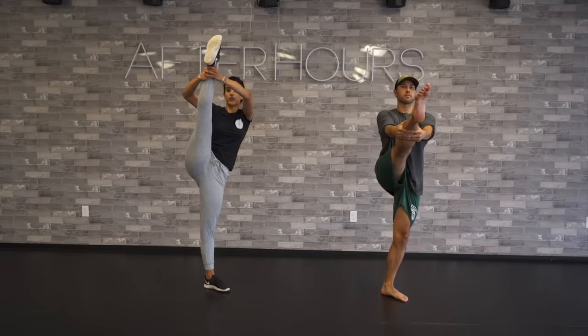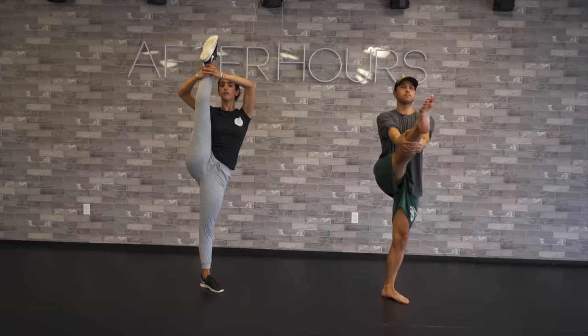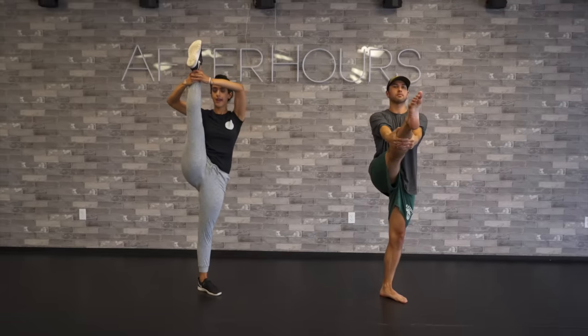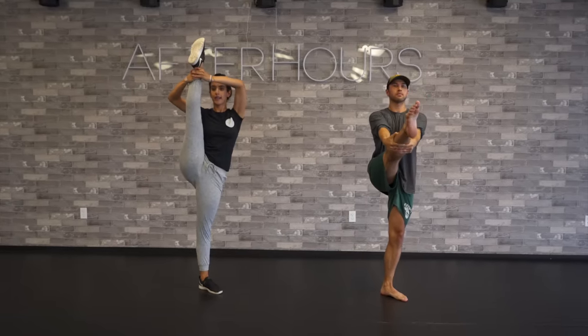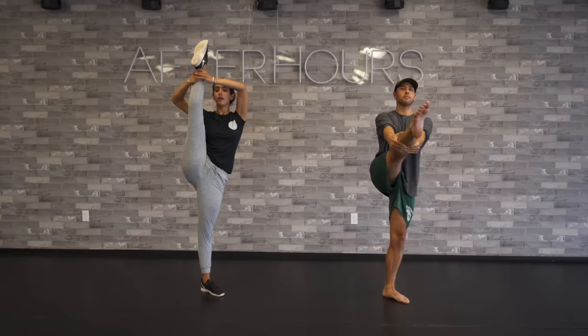5, 6, 7, 8, ball change, hold. So from here, I'm going to pull up, up, up. There we go. Sit in that hip. Pull it in. Lift up. Hold. And lower with a nice control. Holy moly.